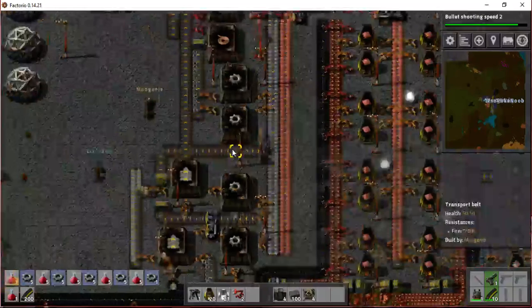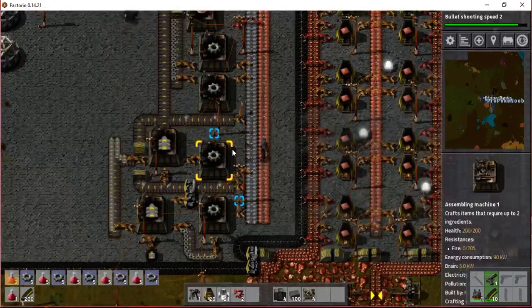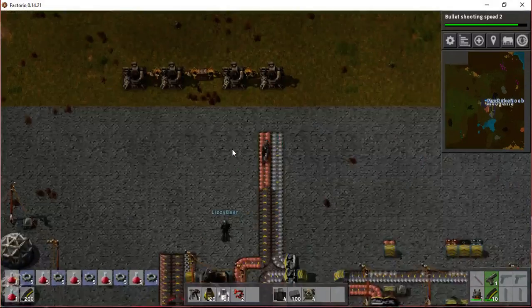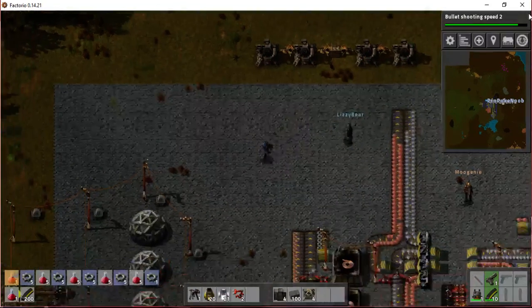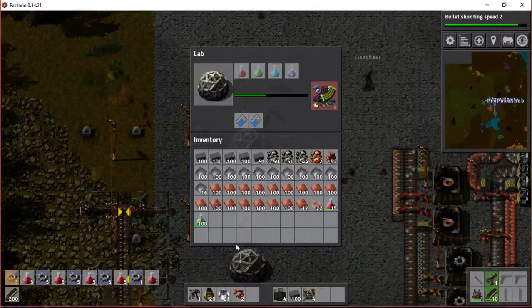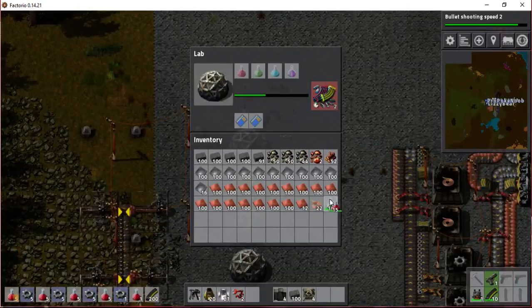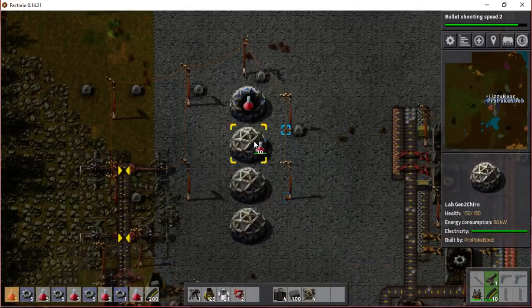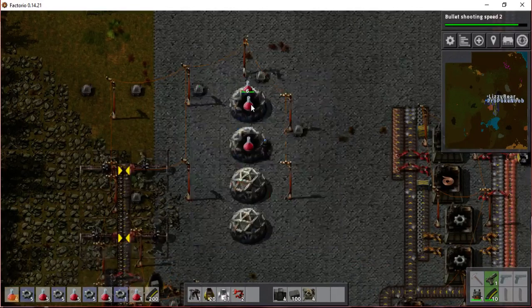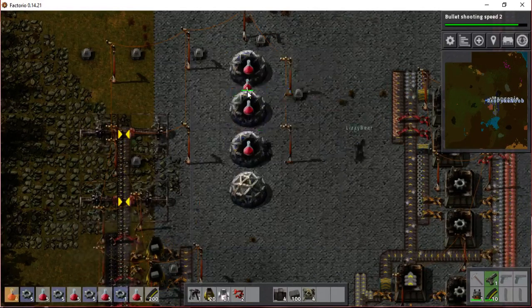We can just make one factory that just builds ammo, and we can just take from that. Okay, I have 200 bullets on the way too, as well as science stuff, so we can finish this bullet shooting speed. Here's the one wall that I don't need to use. It's right by the turret that I plopped down for you, Andrew.